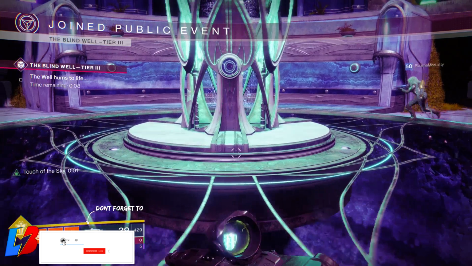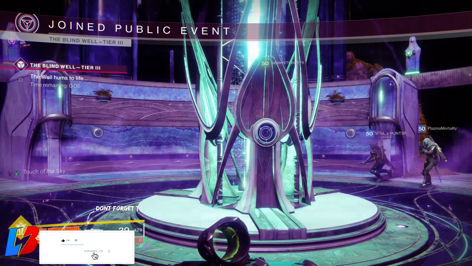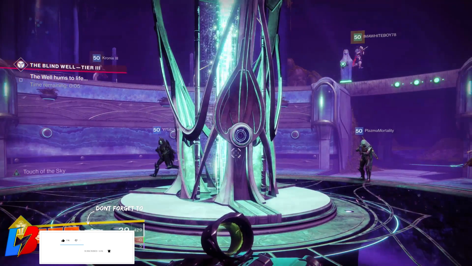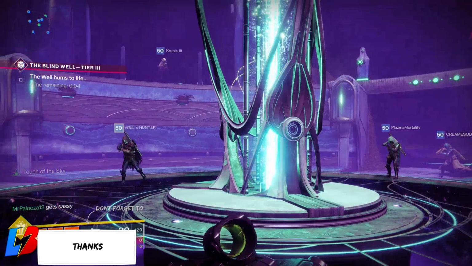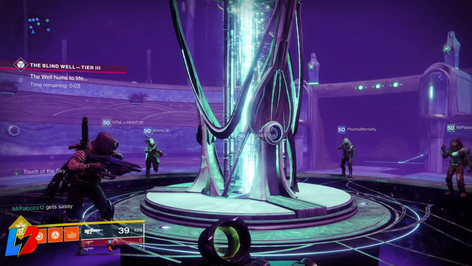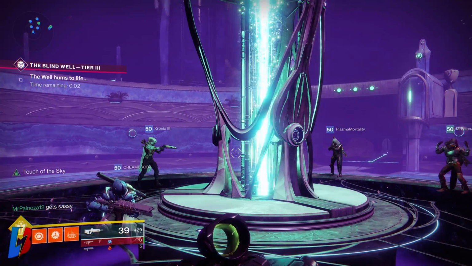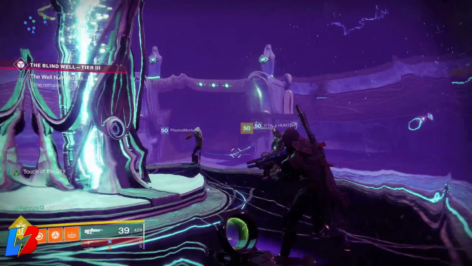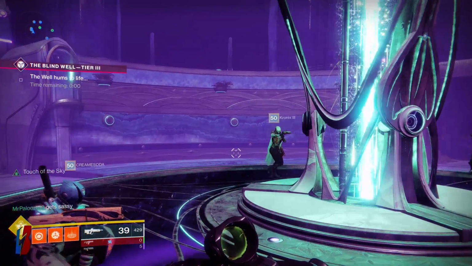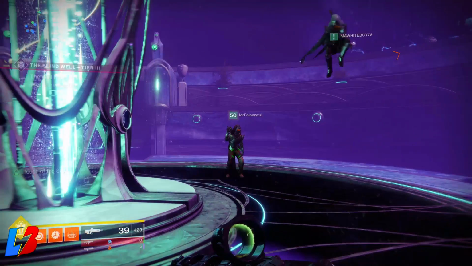In today's video, I'm going to be teaching you guys how to do a tier 4 for the blinding well. Yes, guys, because I know we've all done tier 1s, tier 2s, tier 3s, but how exactly do you do a tier 4? Well, thankfully, now that the raid has been completed, we now have access to do a tier 4. Basically, a tier 4 will allow you to have a heroic public event, or heroic blinding well, in the Blind Well.